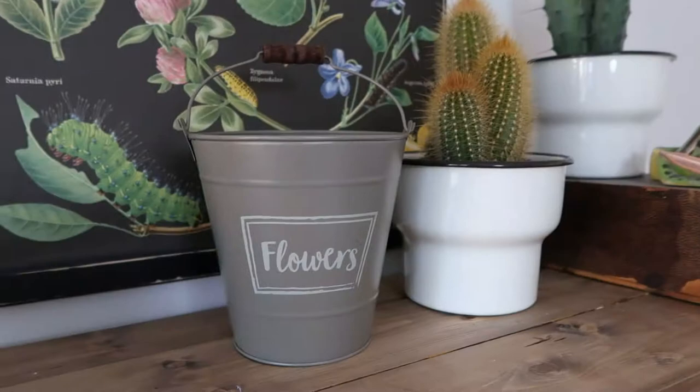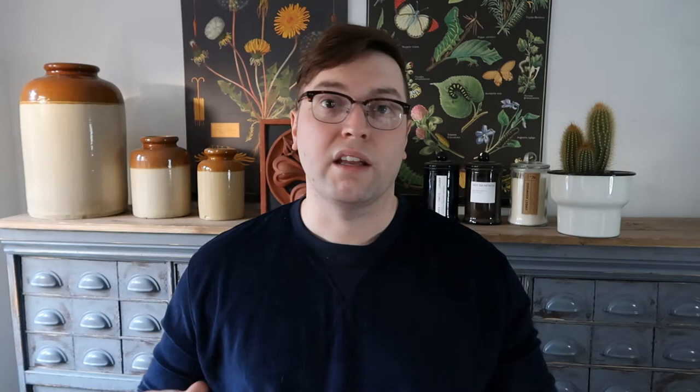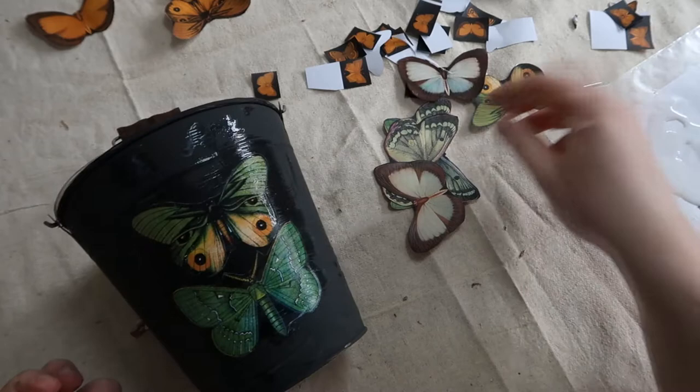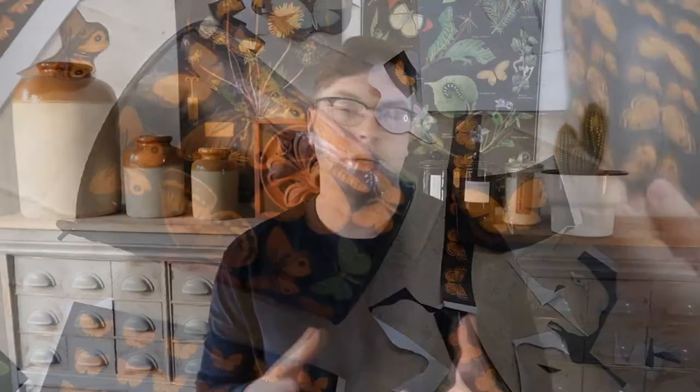Once it's finished let it dry completely and put it to one side. In the meantime I'm going to start working on this bucket. I've painted the bucket in matte black paint and I really liked the little wooden handle on this piece. Again, it's a case of working the pattern onto the piece — I pick a central point, create a design, and work from that outwards, all the way around towards the back, then fill up any space at the back. With the bucket I was originally going to go with the original colors, but I decided I really liked those orange tones, so I switched back to those and replaced the ones I'd already applied.